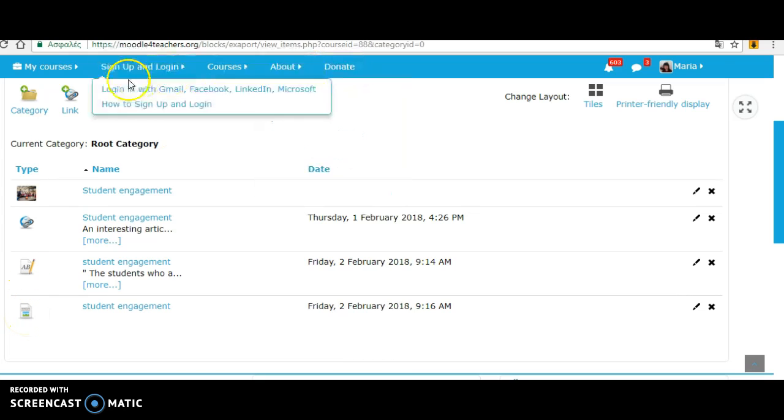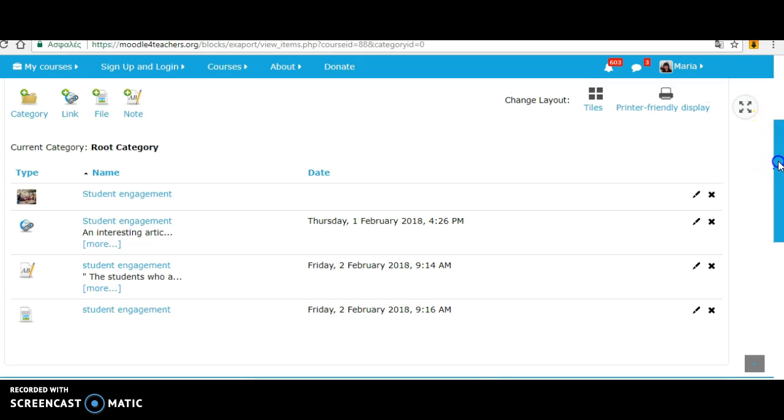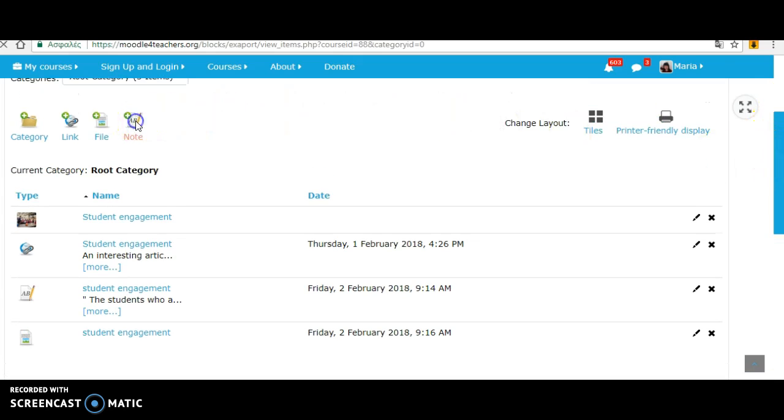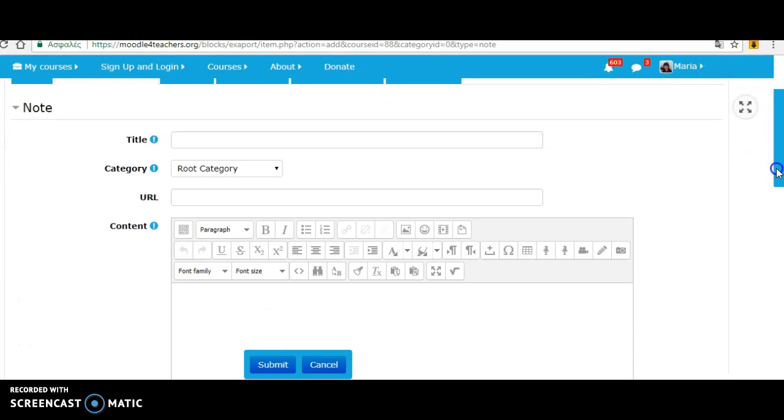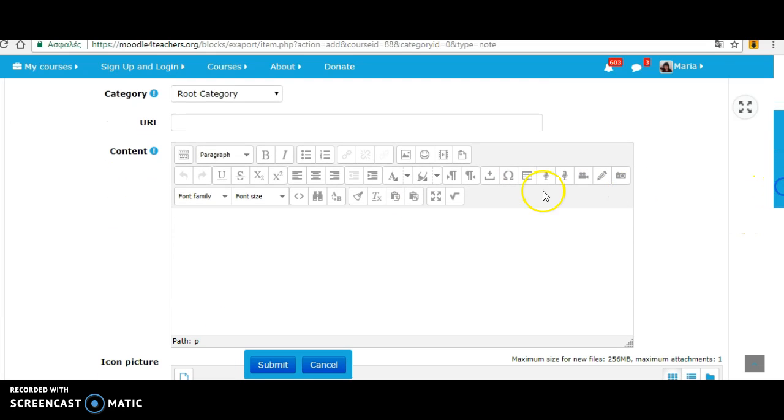And I also added a note. I clicked here. Again, I had to type the title, and in the content area I typed a quote on student engagement that I liked, and I clicked on the submit button.